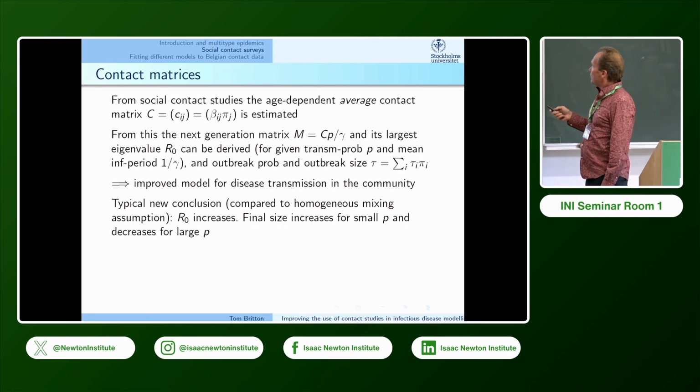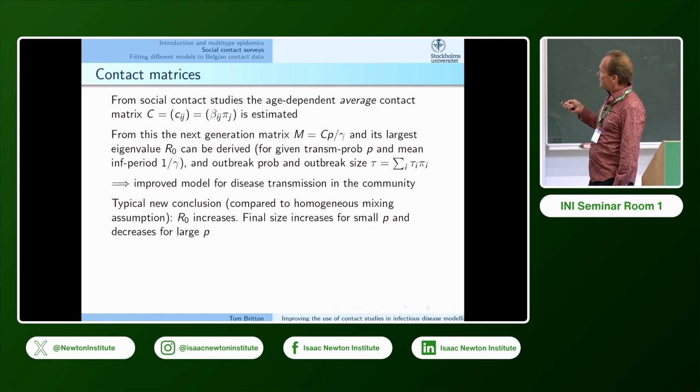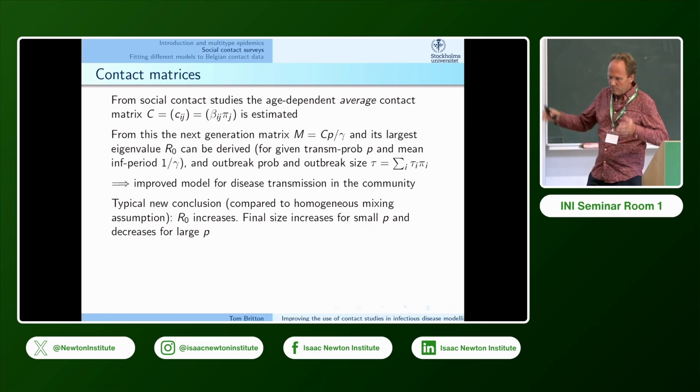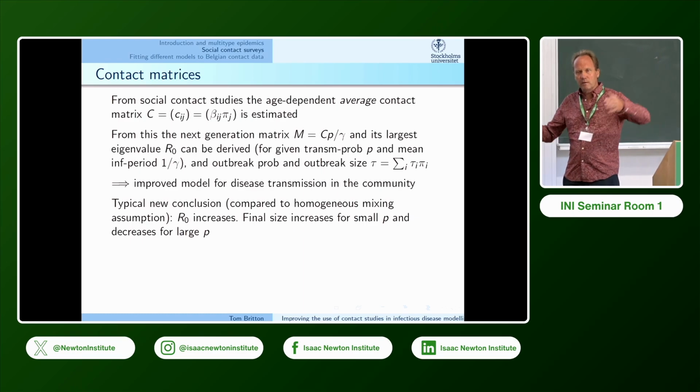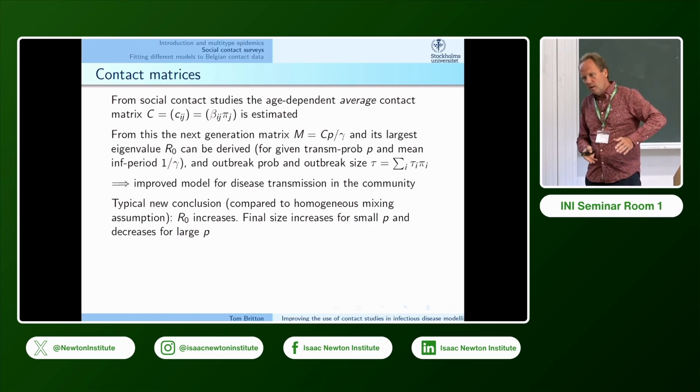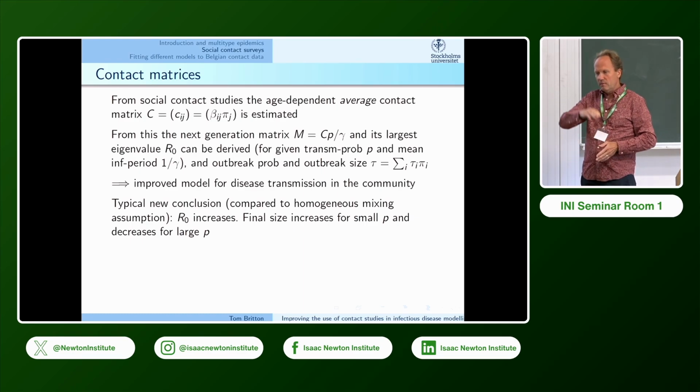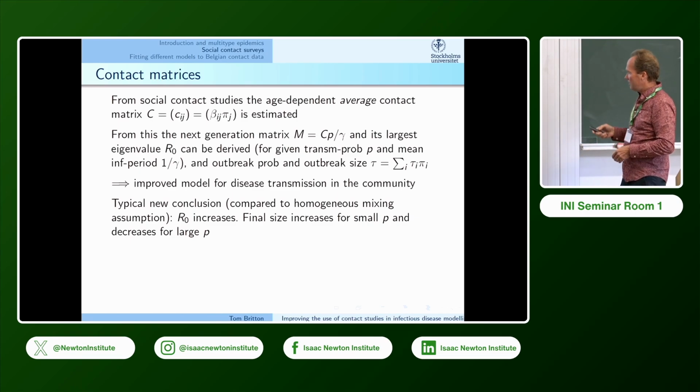And this has been used, and it has improved the modeling of infectious diseases, I think, in general. And what is the difference? Before, people just assumed the average number of contacts, but now we acknowledge the age and this assortativity, and that there is variation in number of contacts.